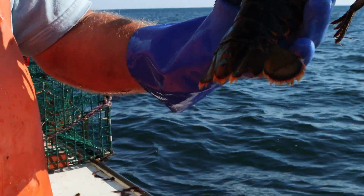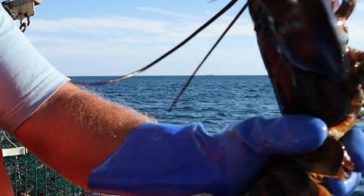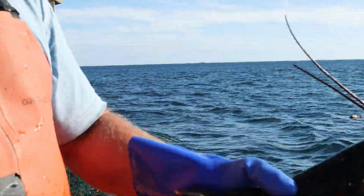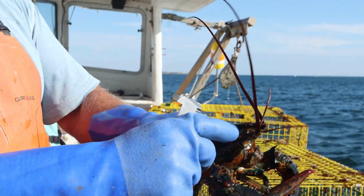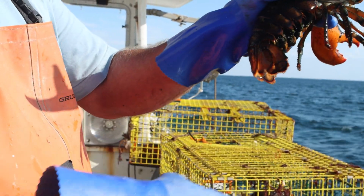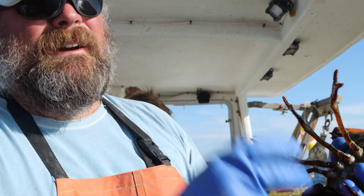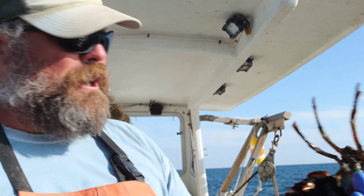This is a female that was caught at one point in time when she had eggs. She doesn't have eggs now, but this V-notch then protects her so she's not kept and is a proven producer of eggs. This is a female with eggs, very productive. She's of larger size. If we notch her tail, then she'll be reserved as a breeder throughout her life. And the larger the lobster gets, the egg production is exponential. So the next time she has eggs, she'll probably have twice as many eggs, and then after that again. So it will be a good production of future stock by doing that.